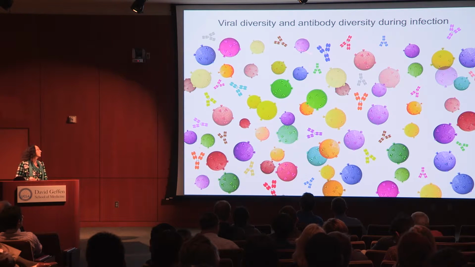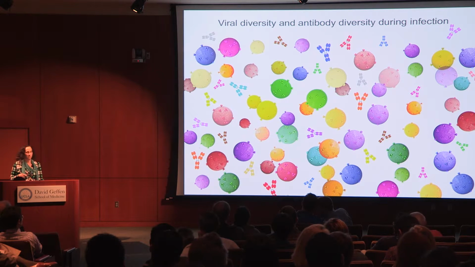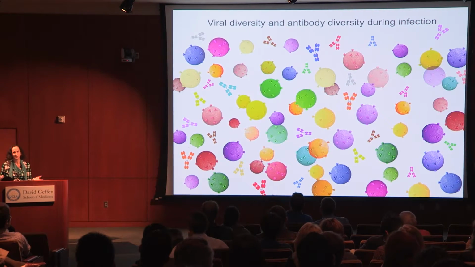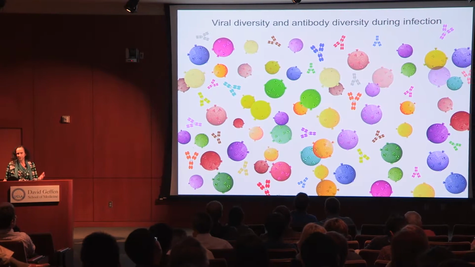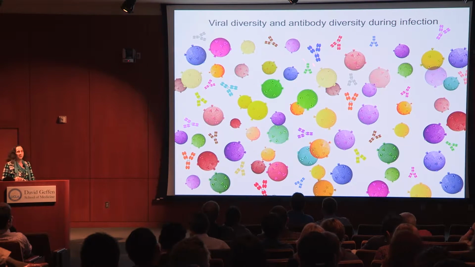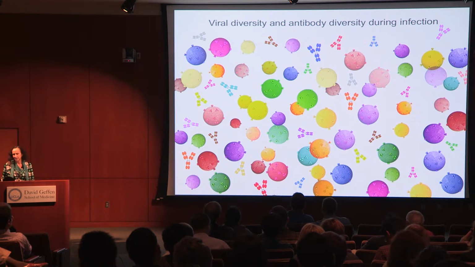Within a single infected person, there's what would be called a viral swarm that's created by the error-prone reverse transcriptase. This is illustrated here by different colors. Antibodies will be raised that will neutralize these viruses. But for example, this blue antibody would neutralize only the blue viruses or maybe the purple ones, but it wouldn't neutralize, let's say, the red ones. That's a big problem because HIV continues to mutate against these antibodies. It's like a race where the virus mutates faster than the antibodies can keep up with.